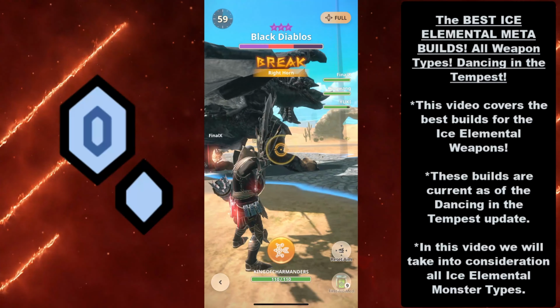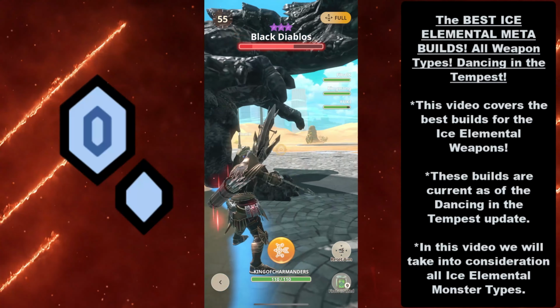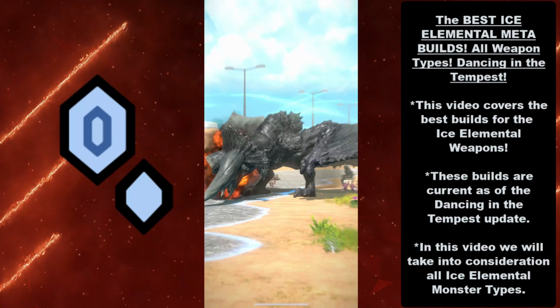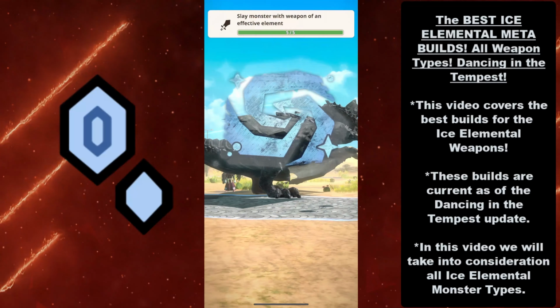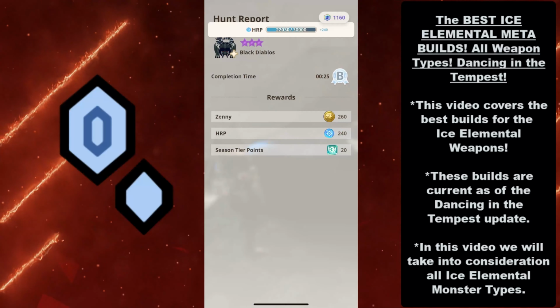All weapon types, Dancing in the Tempest. So this video again covers the best builds for the Ice Elemental weapons, and these builds are current as of the Dancing in the Tempest update. In this video we will take into consideration all Ice Elemental monster types as well.